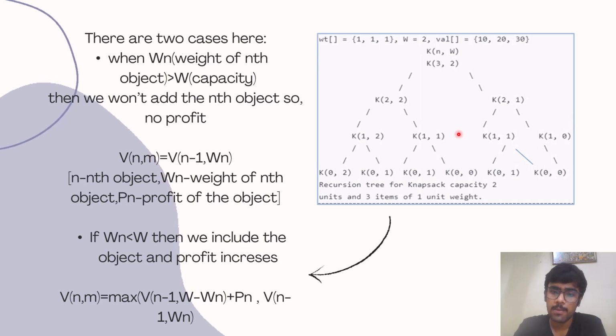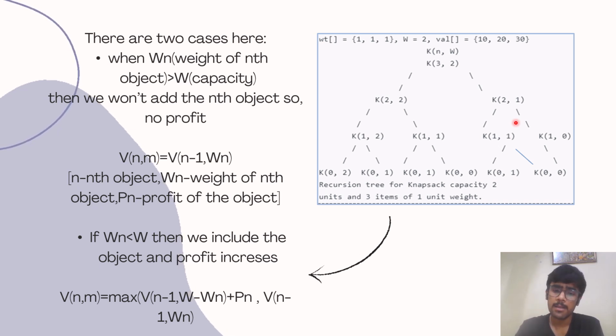Now let's clearly understand the 0-1 knapsack problem with an example. We are given three items of weights 1, 1, 1 and profits 10, 20, 30, and the capacity of the bag is given as 2. Now we are given a binary tree where the right child represents that we are including the item, whereas the left child represents that we are not including that item. So we have to understand that we mainly have two cases, that is adding an item or not adding it into the bag.